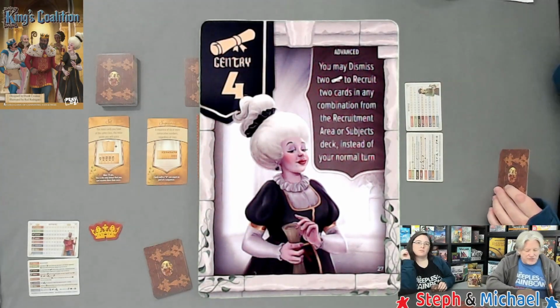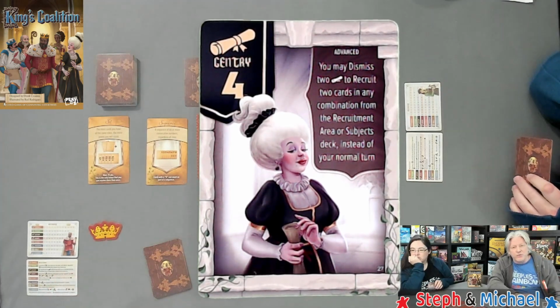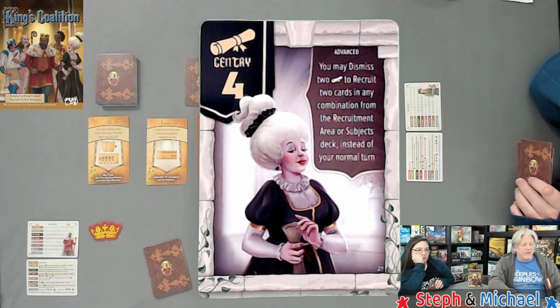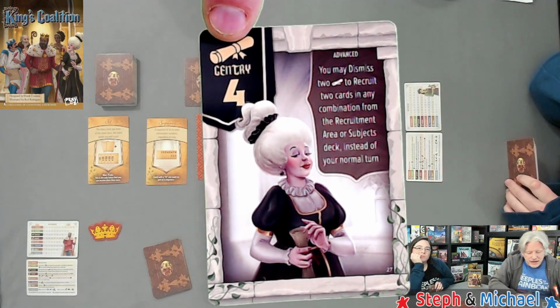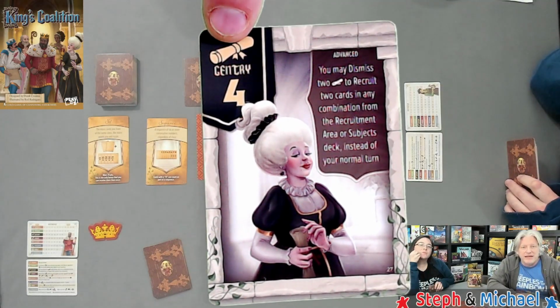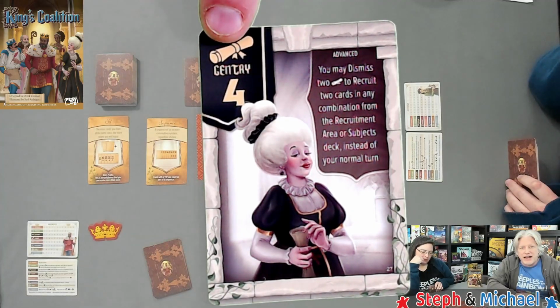All of the Gentry cards will be the black cards with the scroll. That way you don't have to worry about any sort of color blindness issues, because each of the Gentry will be black bannered, and each of them will have the scroll.